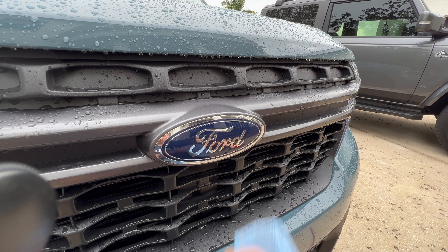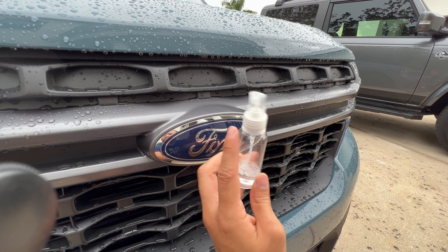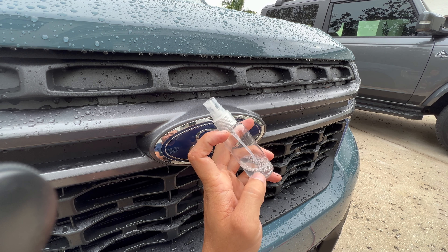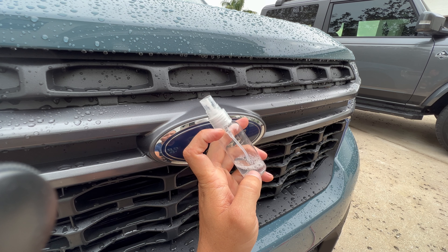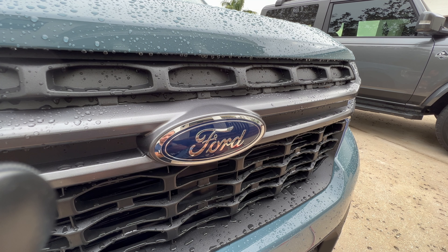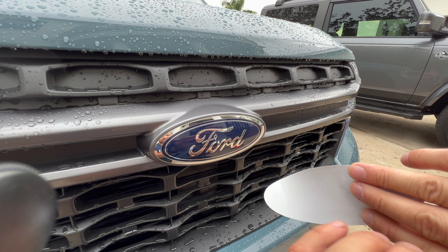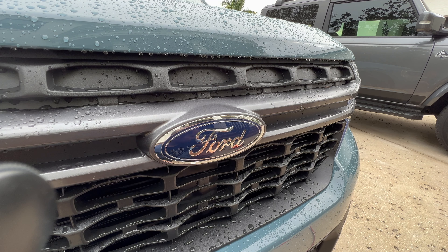I have a microfiber and detail spray — it doesn't have any wax on it because I'm just trying to clean this. I'm not trying to put a layer of wax between that and the vinyl's adhesive. I have a bottle from our store, but you could get a bowl of water too. I fill this all the way up with water and then add a few drops of dish soap. If you don't have dish soap, you can use a little hand soap. You're just trying to break down that initial contact on the back of this. It allows you to slide it around and gives the air a pocket to go out with, and it usually escapes with the soapy water.